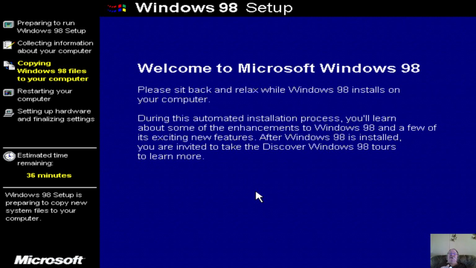Alright, the file copy progress bar has come up.